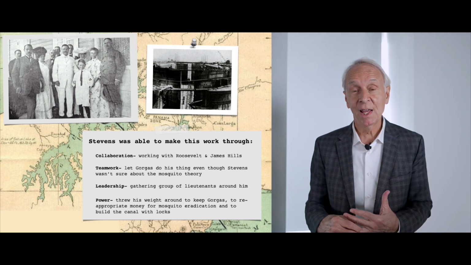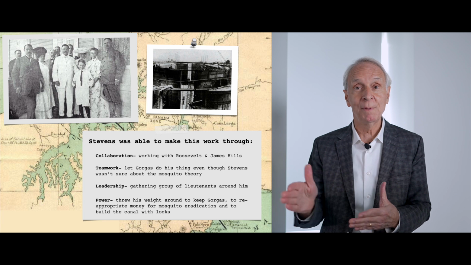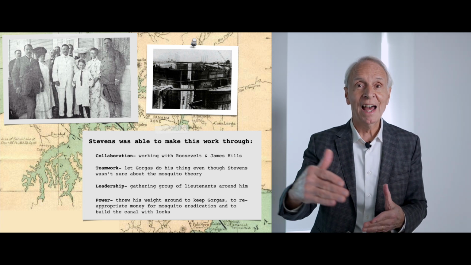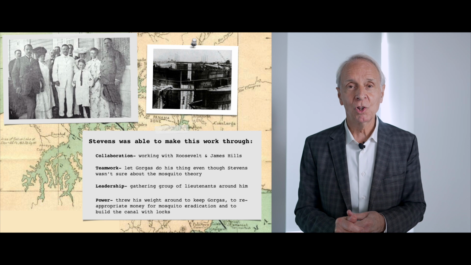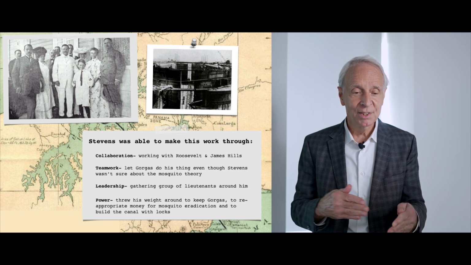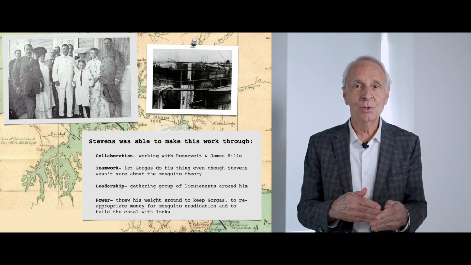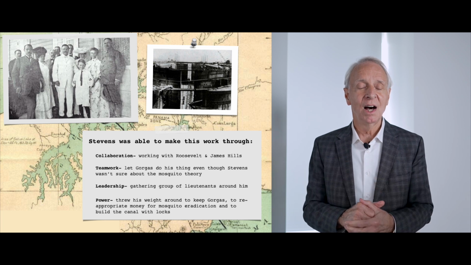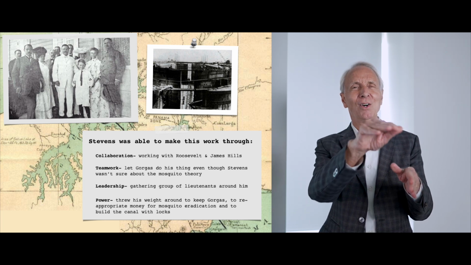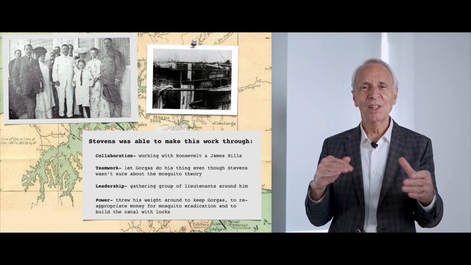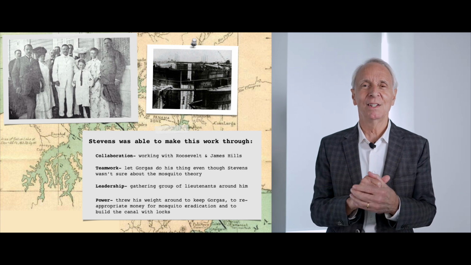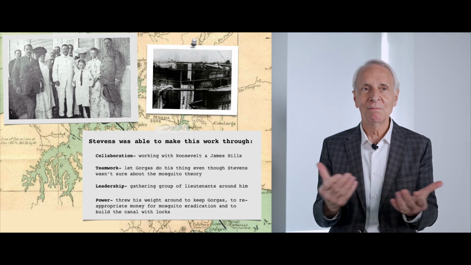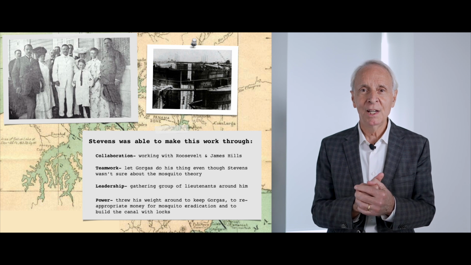This also came down in the discussion about the route. Congress wanted to build it on the flat land, which was a much, much longer route. He wanted to build it on the shortest route, but that would require putting locks in. Congress liked the idea of just sailing on straight water. The locks seemed complicated to them. But he was an engineer. He understood how locks worked, and they seemed perfectly normal to him.